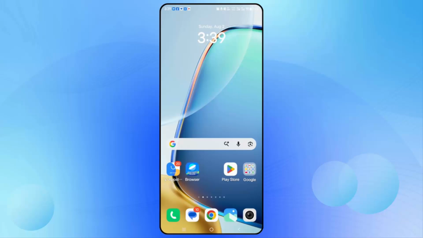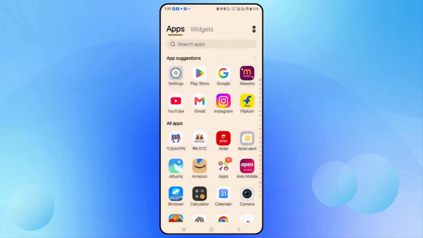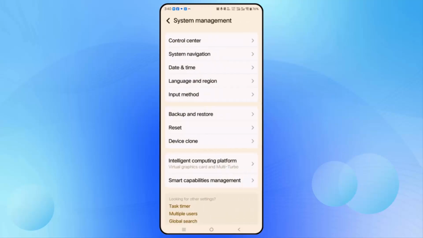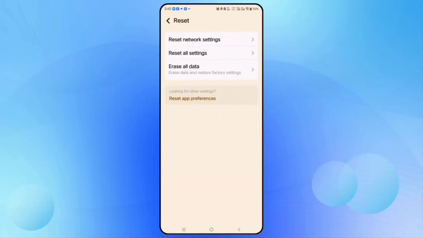If not, next method is to factory reset your phone. For that, go to settings. After that, go below and click on system management. After that, click on the reset option, and select the erase all data option. This will erase data and restore factory settings.